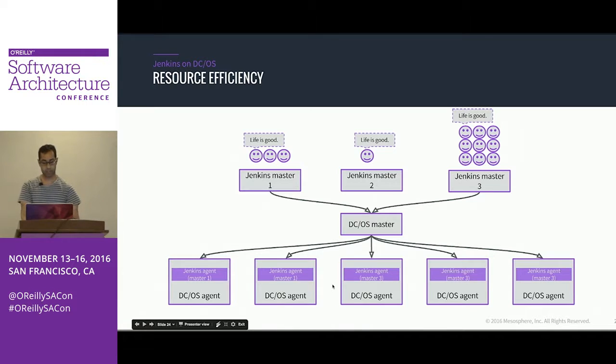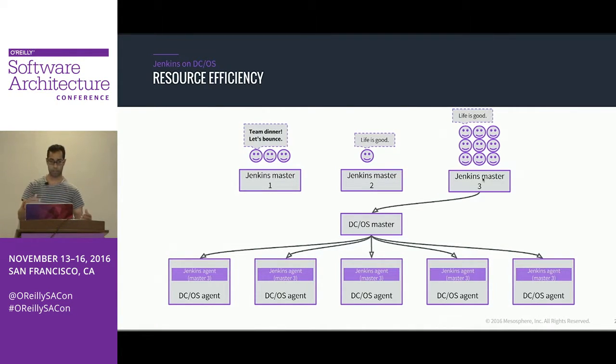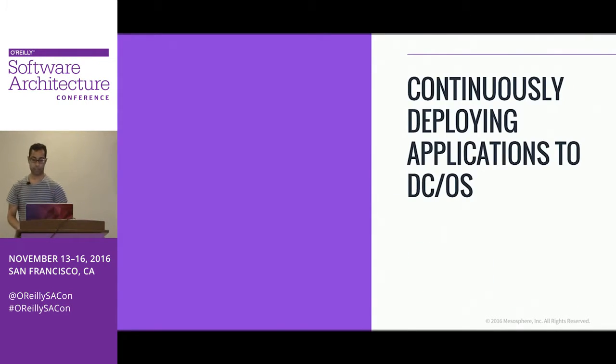When you have multiple Jenkins frameworks, this works really well because when one of those frameworks has no more work to be done, the other masters basically come along, run builds, and they are unblocked. So this is really, really cool because eBay used it to go from 2,000 virtual machines to 200. So a factor of 10 decrease. It's quite incredible. CI maps really, really nicely to the MESOS scheduler use case.